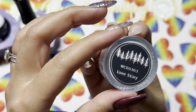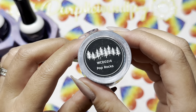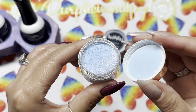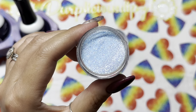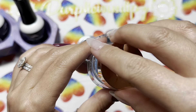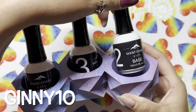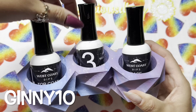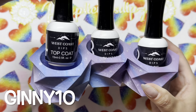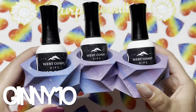These flower dips are just so gorgeous — I love all flower dips. All of the duos were a pairing of solids, though the solids have a very slight shimmer; they basically look like solids when you top coat them. I'm also pulling in an older glitter called Pop Rocks — the light blue of the glitter pairs really well with this duo. I'll be using my West Coast Dips dip liquids for this mani. I'm an ambassador, so you can use code GENIE10 to save 10% off your orders.